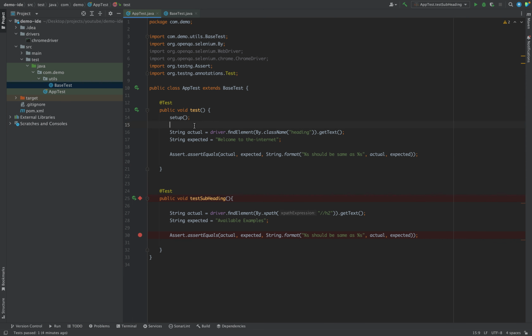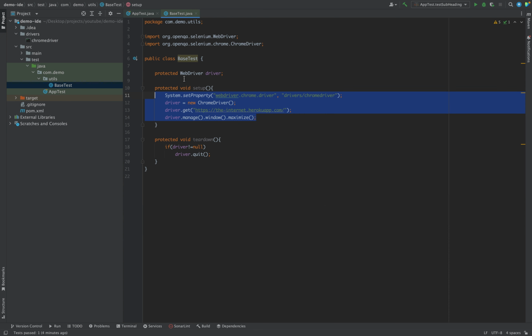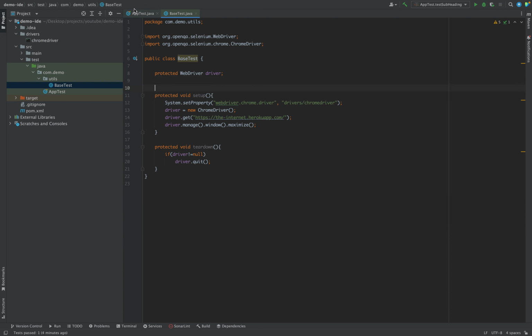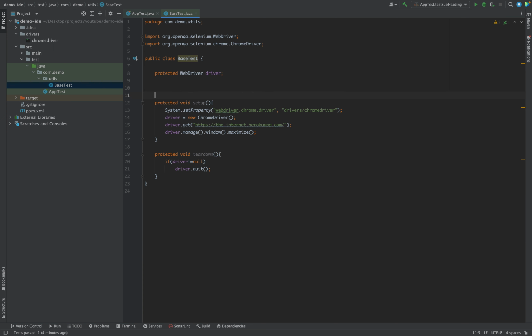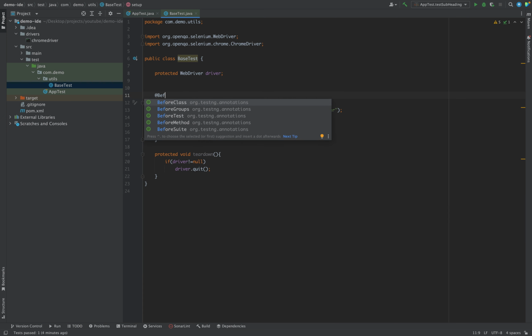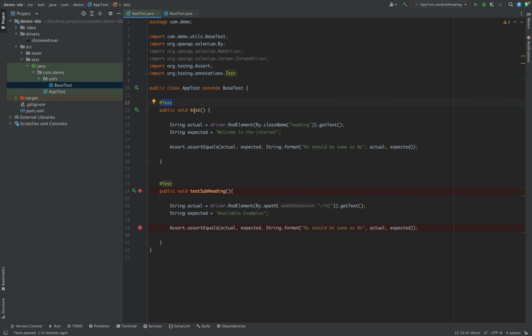So we are using TestNG, and TestNG has provided two more annotations. Here we have the @Test annotation, which tells the compiler that this is the test method. Then TestNG provides a BeforeMethod, which will execute before all the test methods.